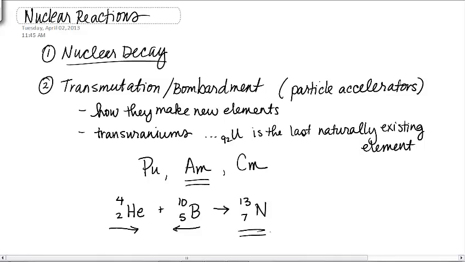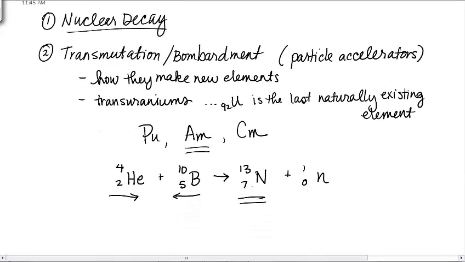Like in this case, nitrogen 13. Although if you take a look, that doesn't add up, so we're going to have to add a neutron. That often happens, that neutrons are given off and they don't combine perfectly, so this is given off. Now my question to you is, is this radioactive? And you should be able to answer that correctly. And of course the important question would be why that is radioactive. Think neutron to proton ratio.